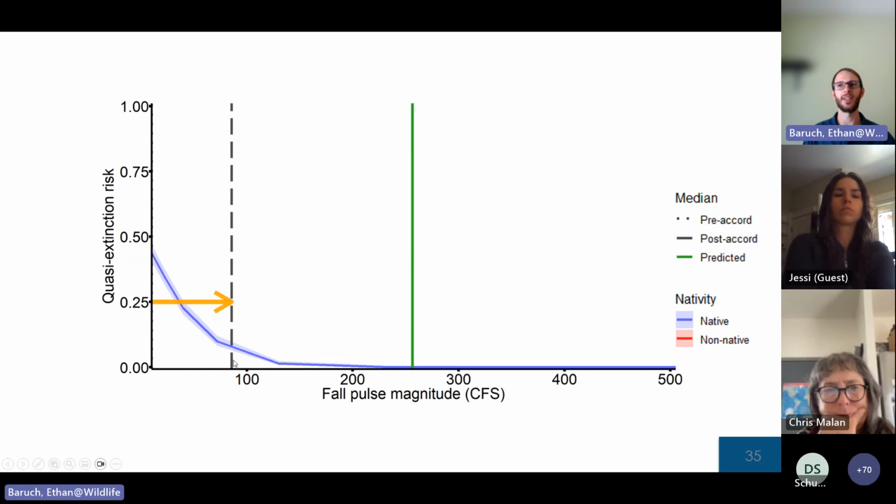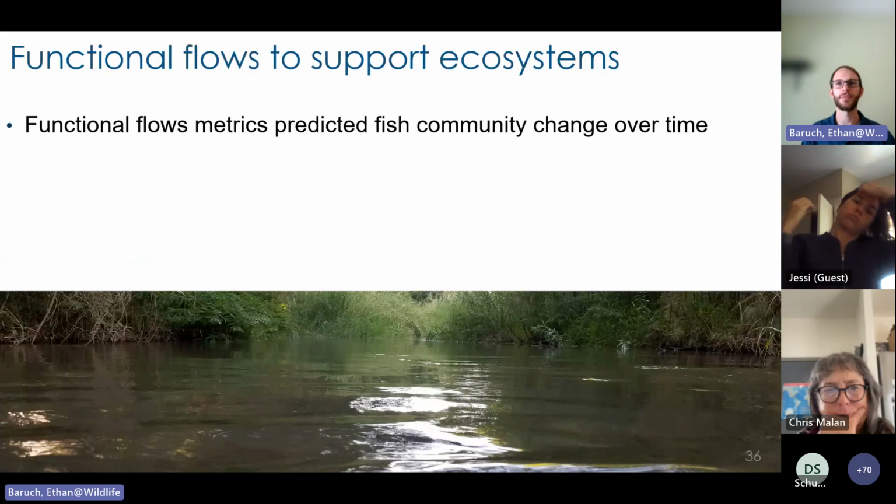But we see that this is associated with a potentially substantial decrease in risk for the native fish community. And again, we're seeing that if we keep managing for more natural values of flow, that is predicted to be associated with lower risk for the native fish community. So again, these are the 3 examples that I want to focus on today, but for all of the flow metrics that were associated with the native fish assemblage, more natural values of these metrics were predicted to be associated with lower risk for the native fish community.